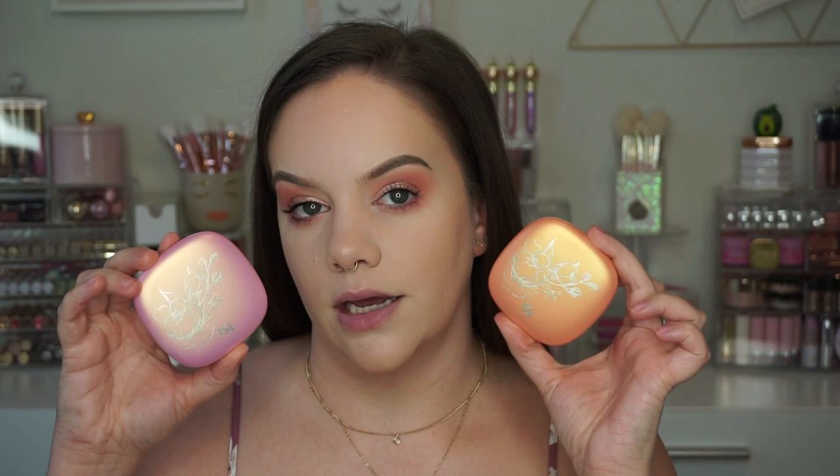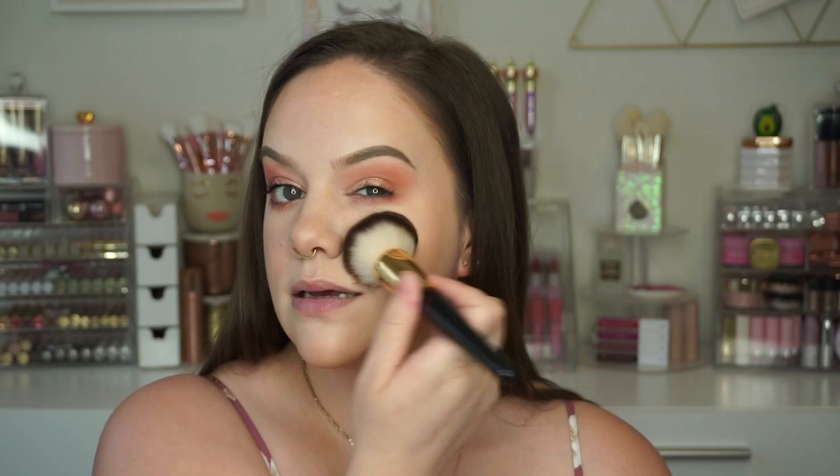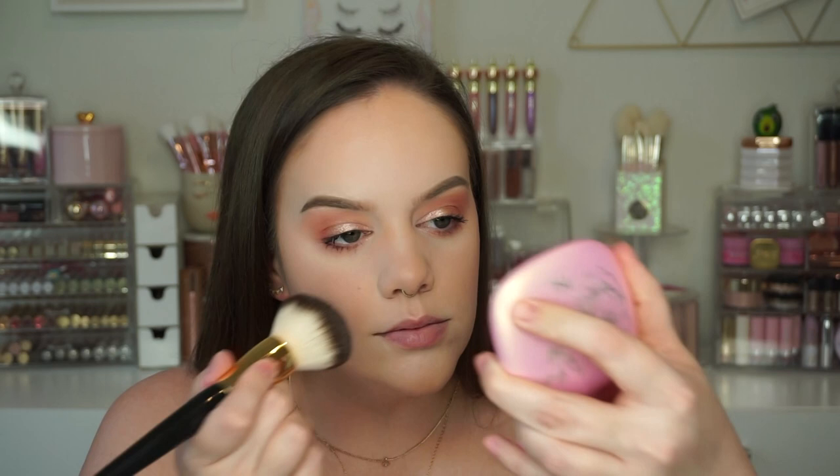The blush has a little bit more pink where the other one is more of an orangey golden. I love the packaging — it's so pretty. This is a dual tone blush that looks really pretty and soft. I'm going to take a Milani powder bronzer brush and go for a little bit of a heavier diffused blush look. I'm thinking sun-drenched, really pretty, maybe a little flush from the heat and the sun. The blush was $18 as was the bronzer. Last time the bronzer came in really giant packaging, but now they did it in a more compact size that I can fit into all my organizers — I love that.